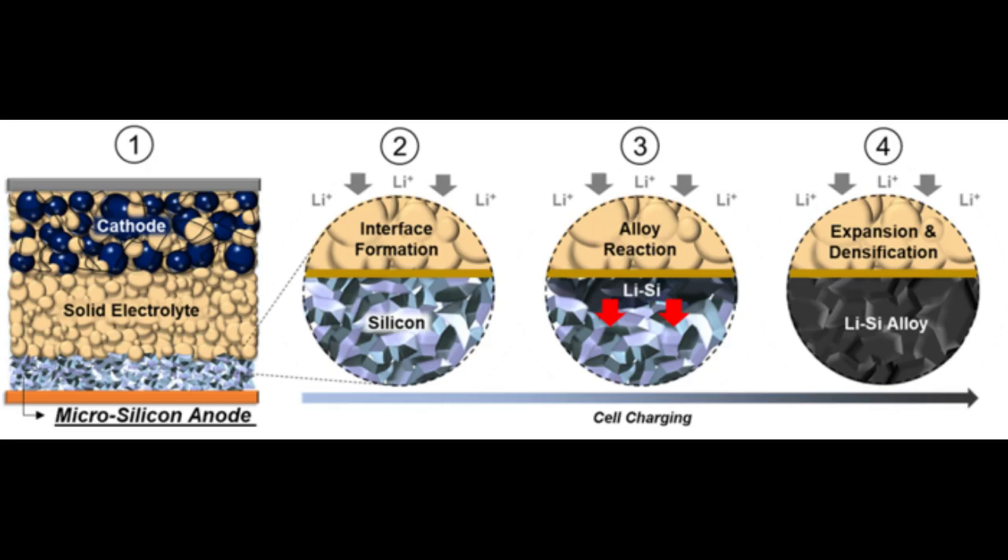At the same time, by eliminating the carbon in the anode, the team significantly reduced the interfacial contact and unwanted side reactions with the solid electrolyte, avoiding continuous capacity loss that typically occurs with liquid-based electrolytes. This two-part move allowed the researchers to fully reap the benefits of low-cost, high-energy, and enormously benign properties of silicon. The researchers say this solid-state silicon approach presents exciting opportunities to meet market demands for high volumetric energy, lowered costs, and safer batteries.